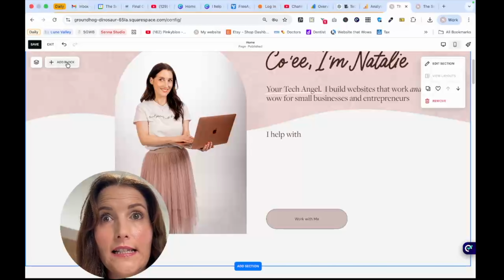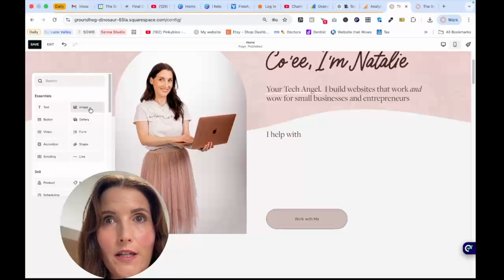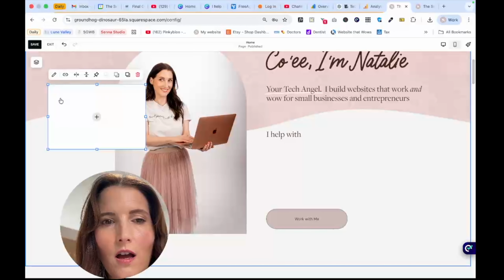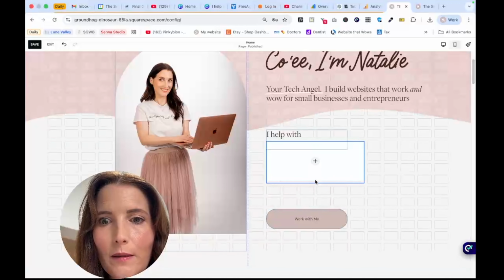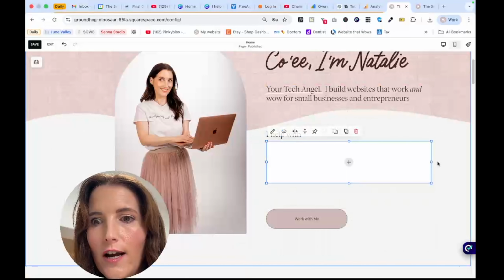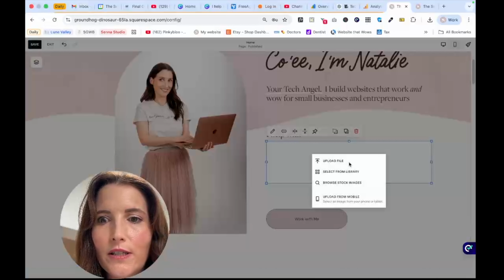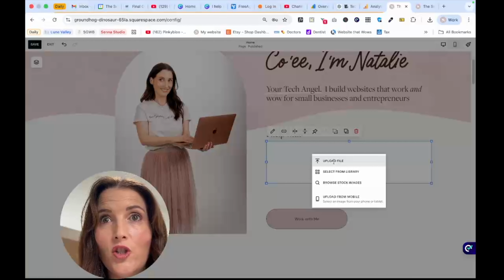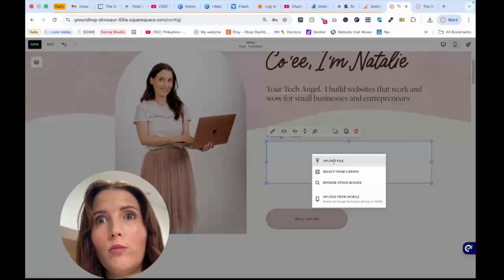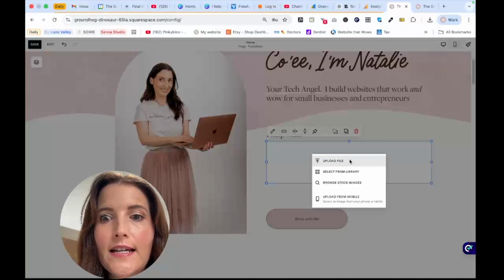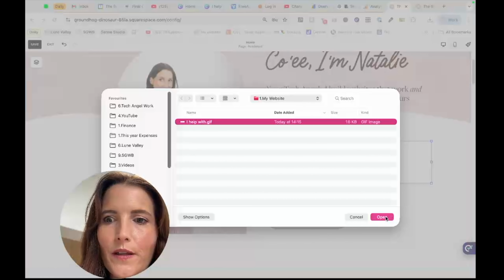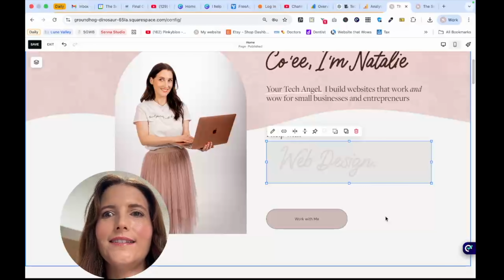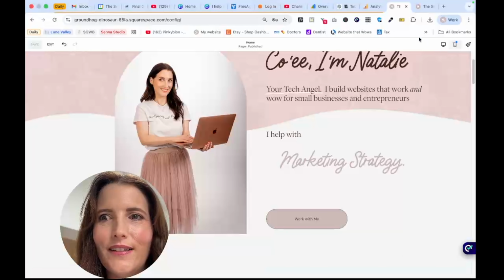So we're going to go across here and click add block, and then click here where it says image. And it adds this little square. We're going to drag it over to where we want. I'm just going to make it a little bit thinner and longer. Then I'm going to click this add button here and upload the file that we've just saved to our website photo area. If you'd already pre-uploaded this, like say you've already got all your images uploaded, you would select from library instead. But I'm going to show you how to upload the file. So I've just navigated to where I saved it, click open, and voila. So I'm just going to click save, and there you go.